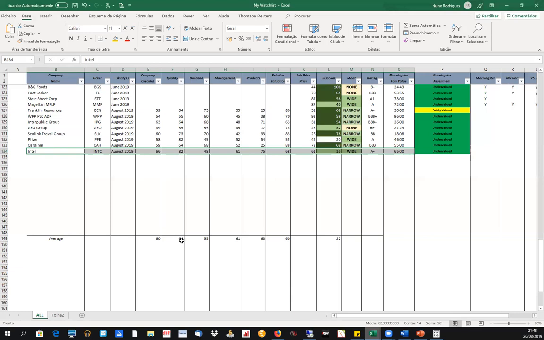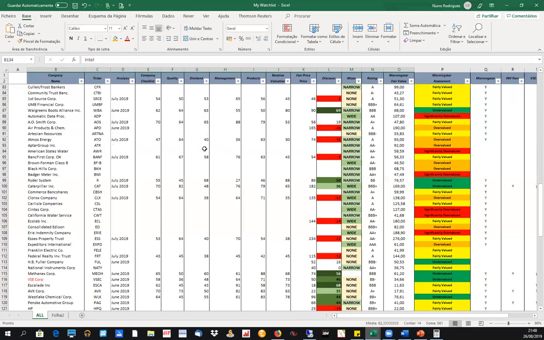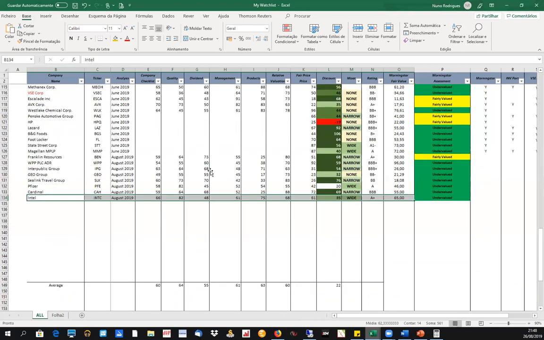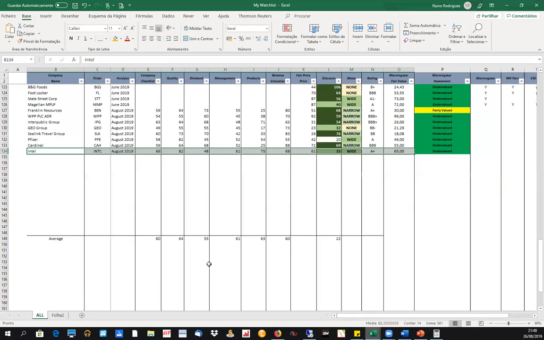So here again, really nothing new, because we already know Intel is a really good company. However, when we look at the dividend, it is below the average, all right? So there are other companies here in our watch list that in terms of dividend are much better than Intel. Management, 61% comes in line with the average of the companies that we have here on our watch list. Products, above; relative valuation, cheaper than average here.